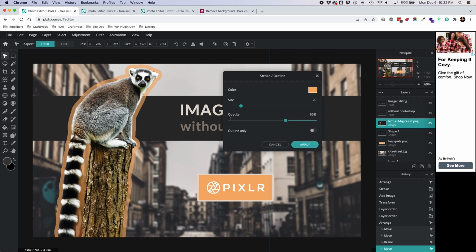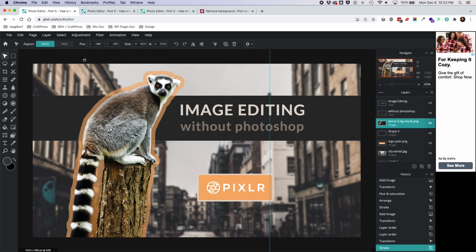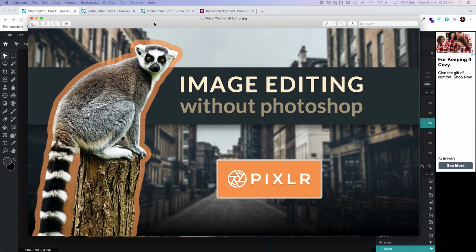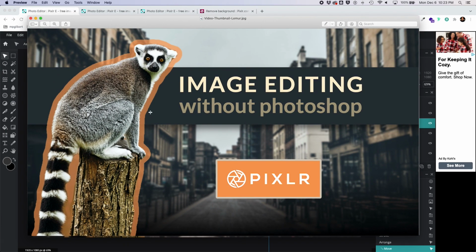I need to adjust it now, but I'm going to click apply. Oh, it displaces it temporarily because we had the menu in the way, but that looks good. I'm not going to get this exact, but yeah, there we go. So anything else? Let me drag this other one in. I think we've covered everything. So we got the lemur, we got the outline, we got the background.